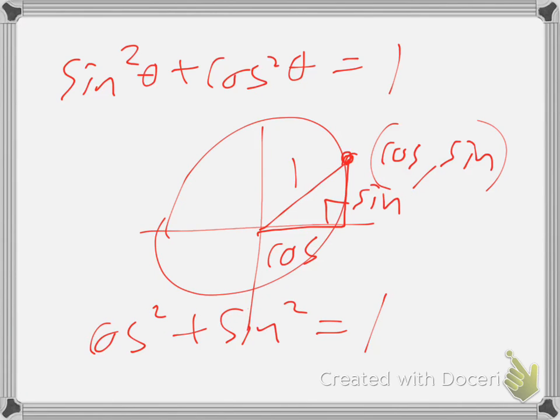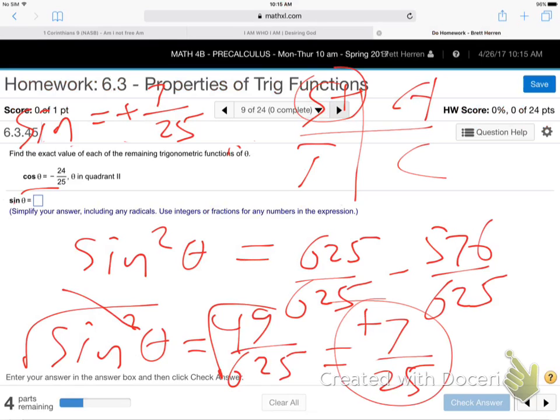Sine squared, either order, you can switch the order on the sine and the cosine. Sine squared plus cosine squared is 1 because they're on the unit circle. They're the x and the y. All right, so everybody get that copied down? Did I go too quick? Questions on that one? So we have the cosine, we have the sine, now positive 7/25. We could get the other 4, no problem.